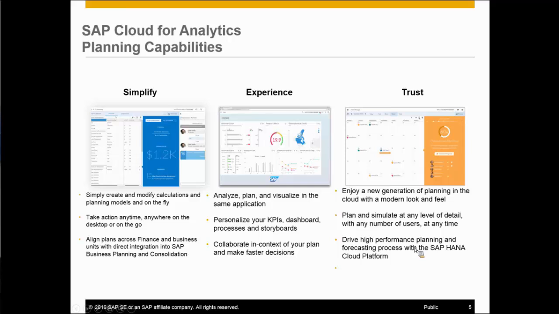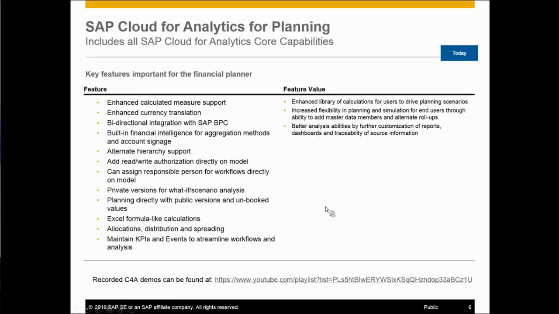With that, you should be able to plan and simulate at any level, whether it is parent level or child level, it should not matter. There is a HANA engine running at the back end. We'll see that in the demo also, how you can do planning at any level.